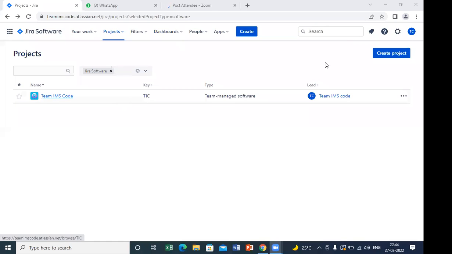Awesome. Okay. So guys, just a quick introduction to what Jira is used for. Jira is basically a software originally designed to track issues and report bugs.